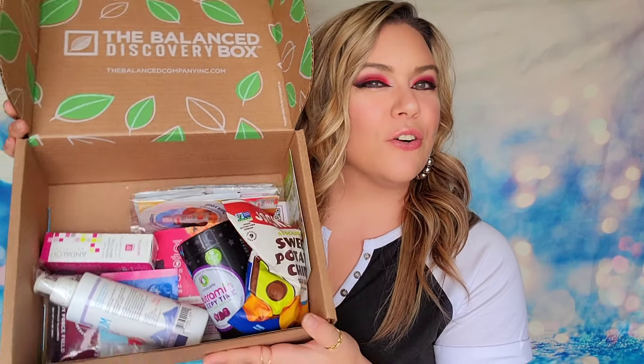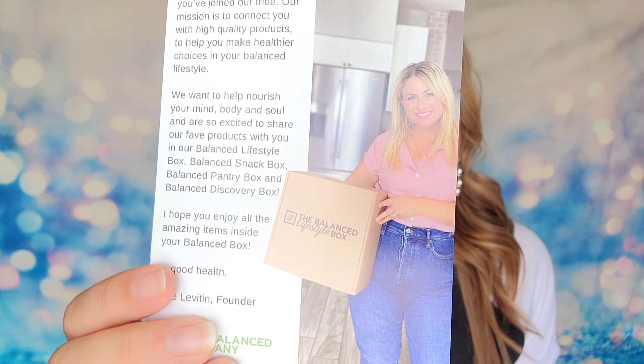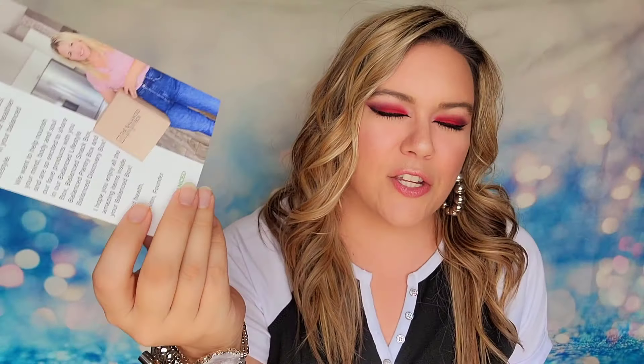So this is the Fall box. It is currently shipping right now if you guys are interested, and it retails for $24.99 a quarter, so you will receive this every three months. This is all presented by a small business owner as well. Her name is Evie and you can meet her inside of the box by means of the card.